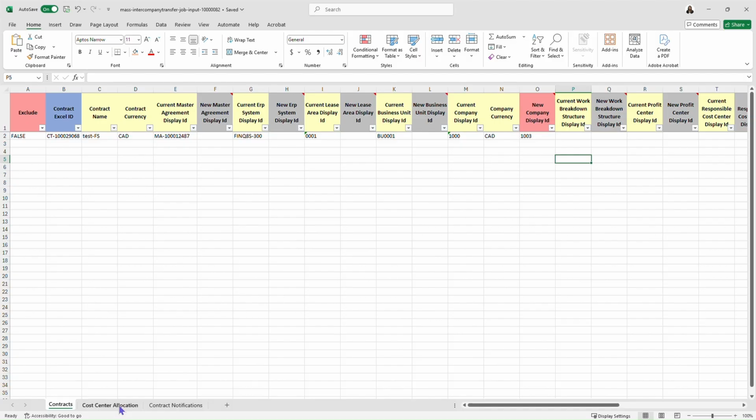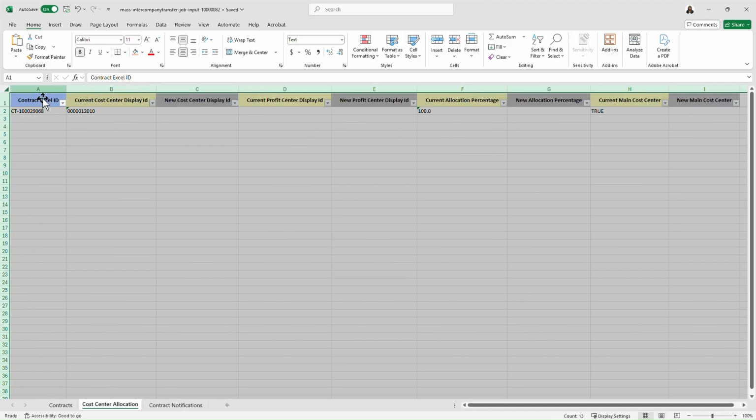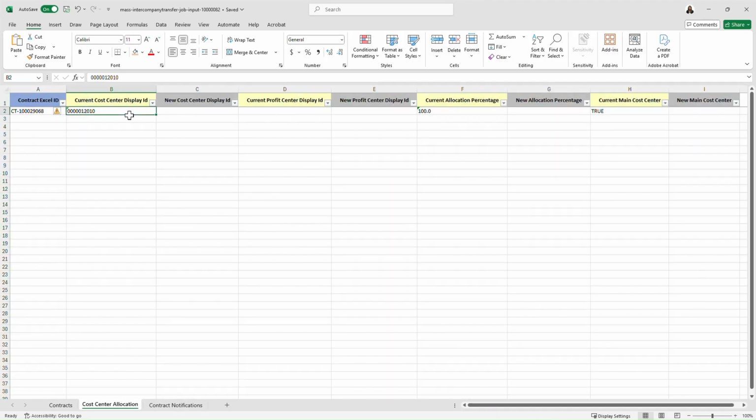And then you'll absolutely have to assign a cost center allocation here as of now. So even if it's the same cost center, I would like to add it and bring it here in the display ID. And if it's a different cost center, you may enter a different cost center. If it's not the same, it does not really matter.